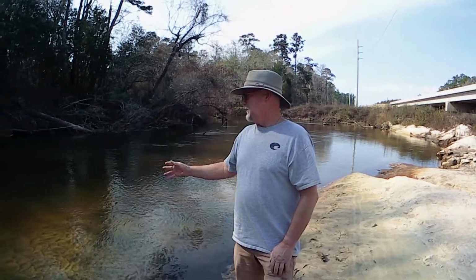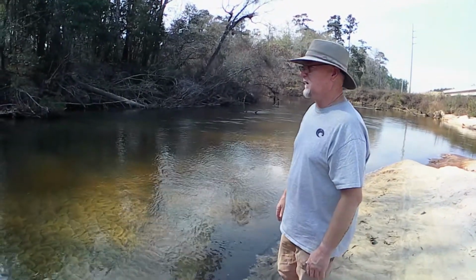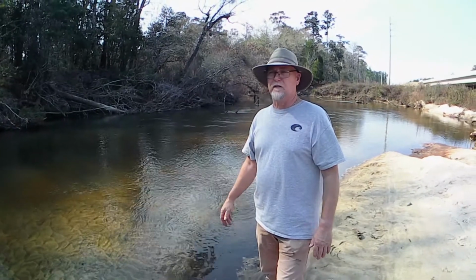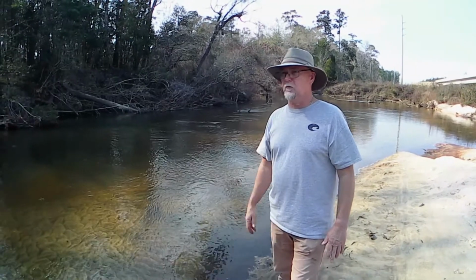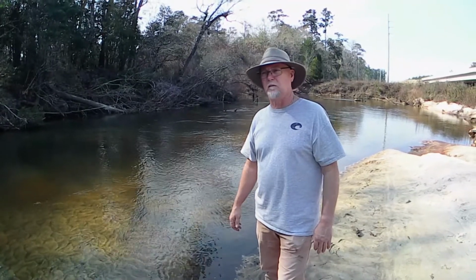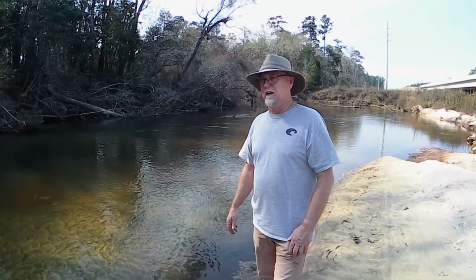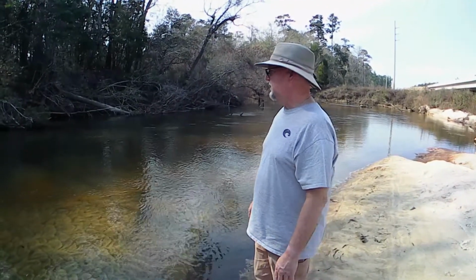The river level, the optimum level, right now it's at about 2 1/4 feet. It's been about 2 1/4 feet for the last week straight. Anywhere between, say, 2 foot, 2 1/4 foot, up to about 3 1/2 foot, maybe 4 would be your optimal level. Much lower than that, and you're going to be dragging bottom and dragging over debris on the bottom. And much higher than that, and you're just not going to have a good trip. There'll be a lot of sandbars gone, stuff like that. So around 2 1/4 to about 3 1/2 or 4 feet will be your optimum level here.